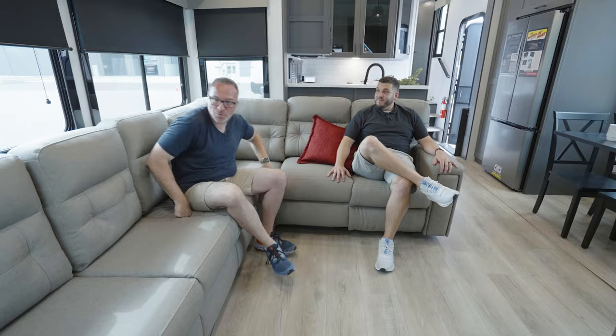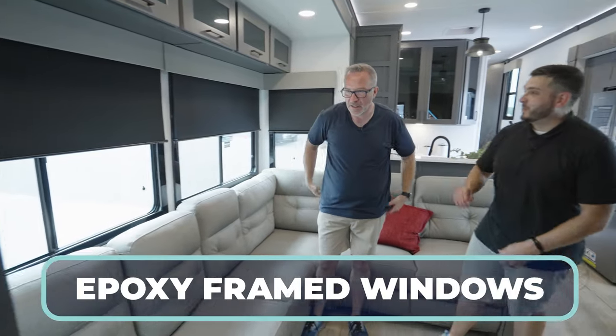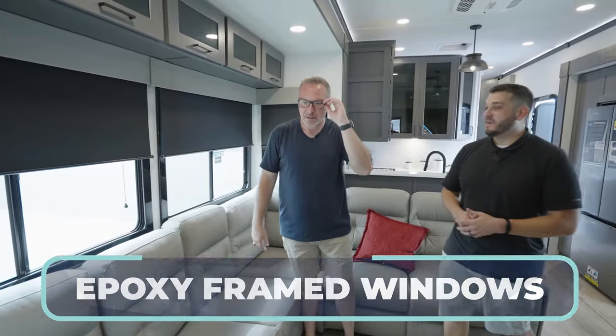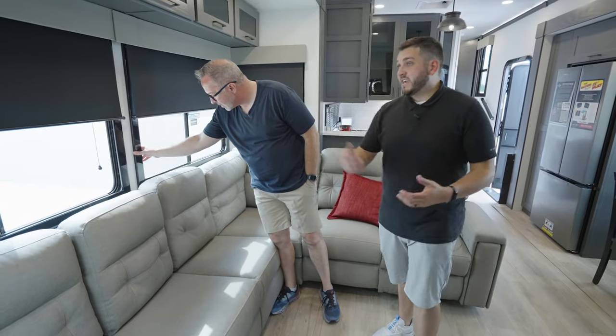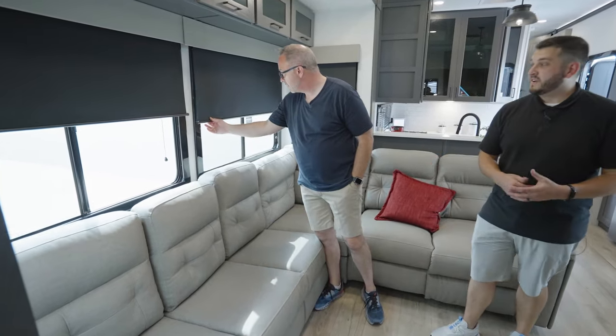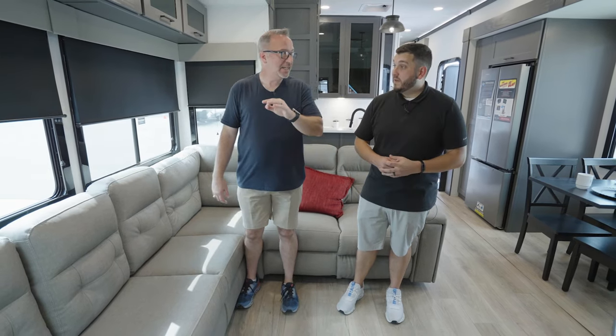And then you open up these windows. I got the wood valances, but I have frame boxes on these. That's actually epoxy-poured frames. We have a countertop shop here at Alliance where we epoxy pour our own valances and countertops. A lot of our bathrooms have epoxy-poured countertops, just to make it more resistant, especially to water. And then we do these nightshade blackout shades. I love that — to keep the sun out, especially during hot days, or to maximize privacy. I think this is an important feature because it helps with water permeation, which is a big pain point for a lot of fifth wheel owners. It looks clean.